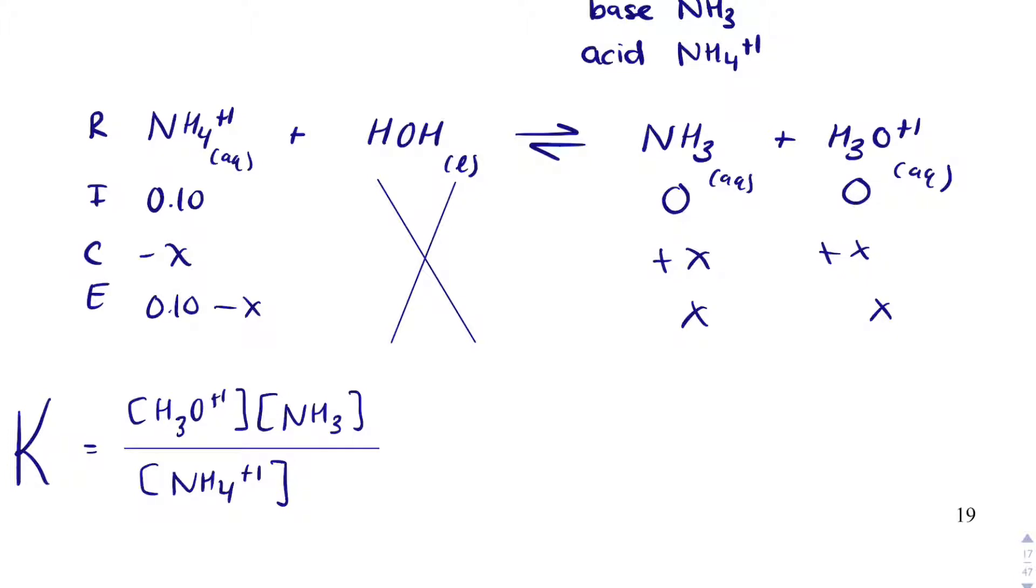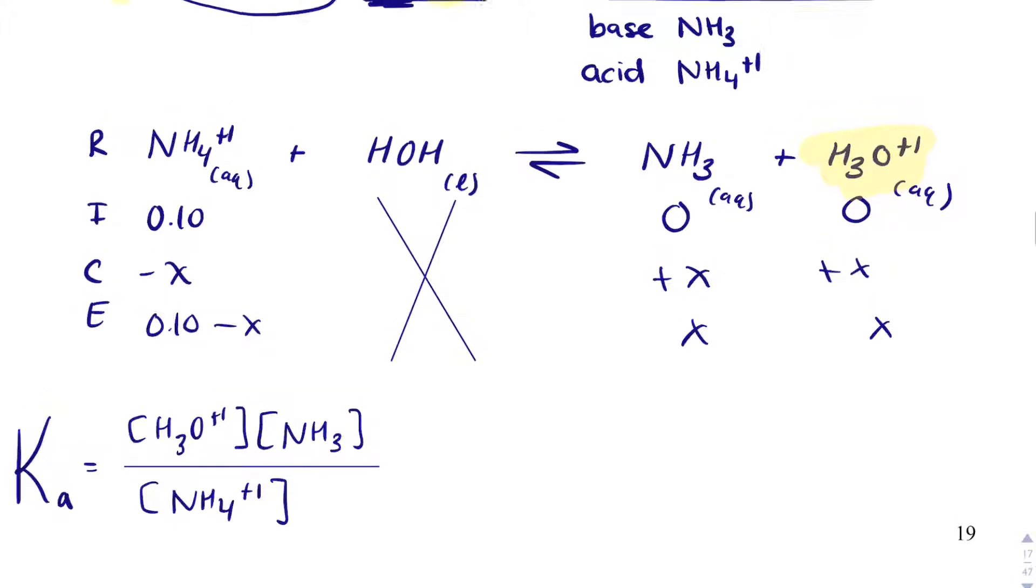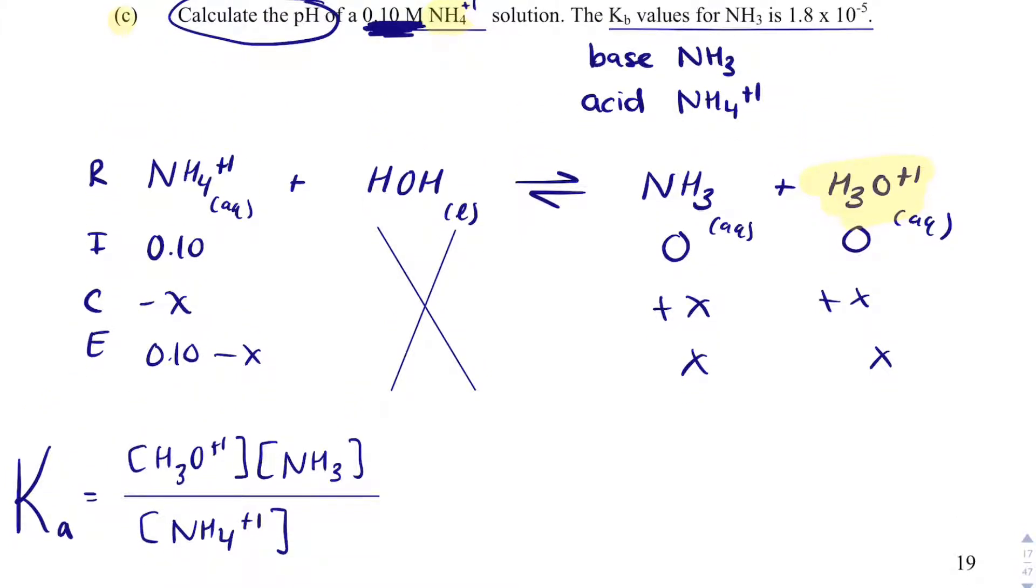Now, is this K-A or K-B? And the answer is, well, I produced H3O plus 1, so this has got to be K-A. Because remember, to use a K-B, you have to have hydroxide. And to use a K-A, you have to have H plus or H3O plus. So I can plug in what I know. I know that this is going to be X squared divided by 0.10 minus X. If I don't have K-A, what I really have is K-B. But if you remember from the beginning of this unit, there's an easy conversion. What that is, is that K-W equals K-A times K-B.